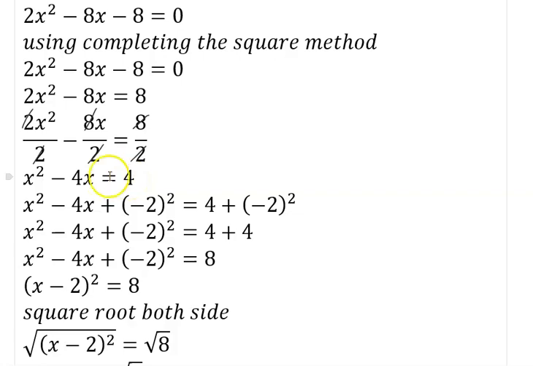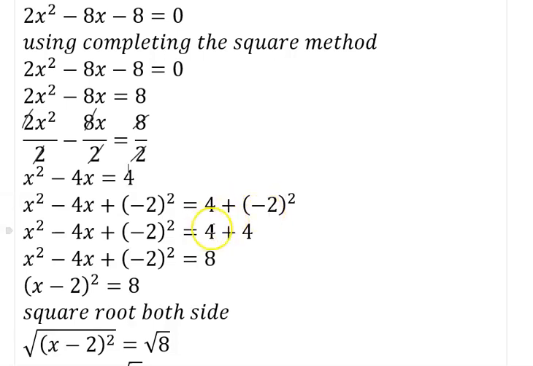As usual, what we have at the middle here, we get the half. We square it and add it to both sides. That is how we've been doing our completing the square method. So what do we have here? We have minus 4. Half of minus 4 is what? Minus 2. You square it. This is the half. You square it and add it to this side. You add it to this side also. If you have been following, you can always pause and rewind for better clarification and understanding.